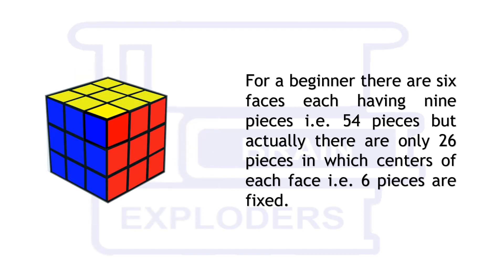Focus on this corner piece. It has 3 colors: yellow, blue and red. And if you rotate it in any way, any layer of this cube, then you will get to know that these will never get detached. Hence, these are not 3 pieces, actually it is only 1 piece.